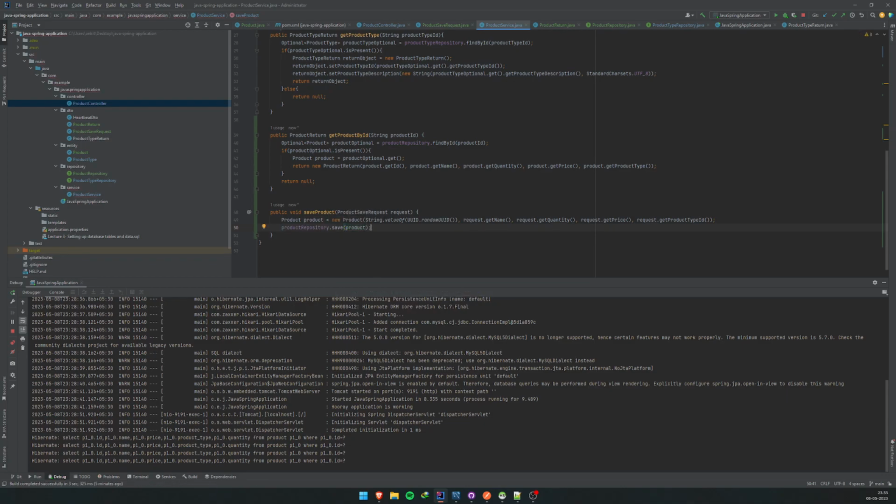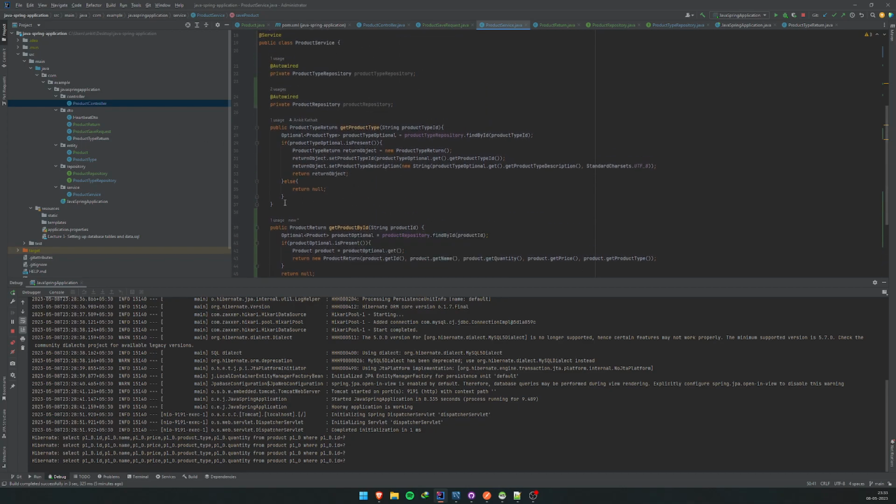And one thing for the people who implemented it via many to one mapping: you'll have to do this function call again. You'll get the product type from the product type ID, and you will have a product type.